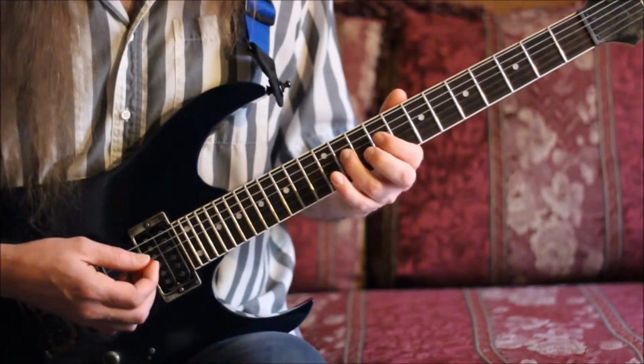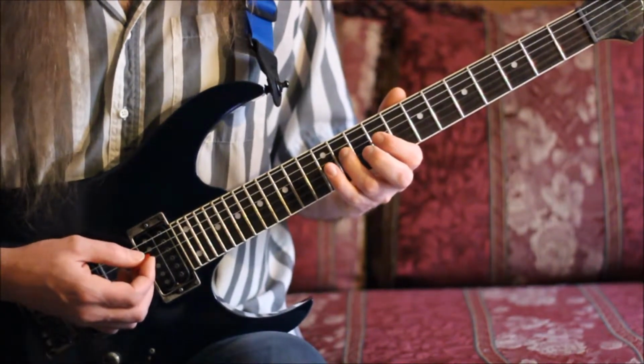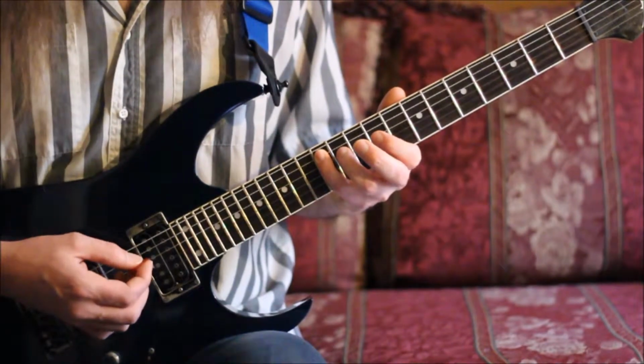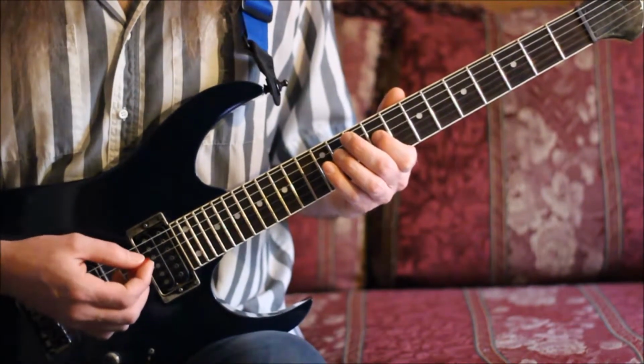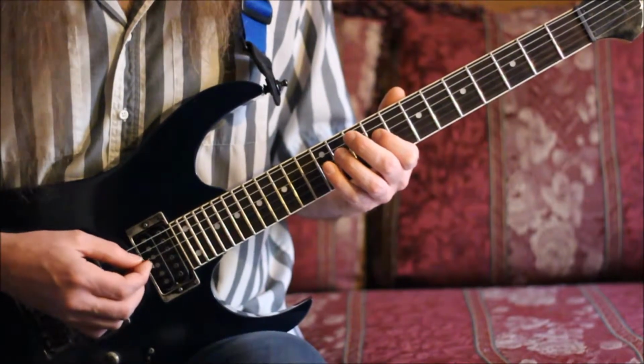1 and a. Just like that. 1 and a. We're going to go from there back to the 12th fret on the A string with the pinky. That'll be picked up on two, followed by the note on the D string at the ninth fret, picked down on the and beat. This is what the first five notes are going to sound like.